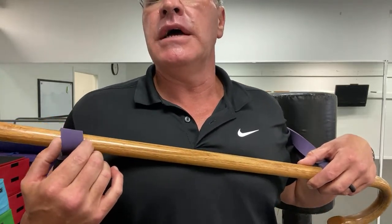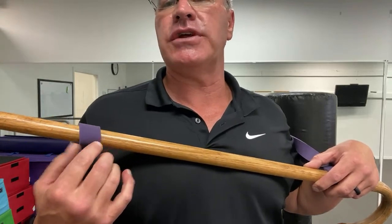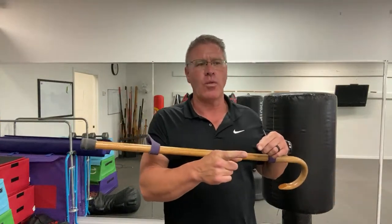But this one is a little bit wider. The thinner it is, the easier it is, the wider it is, the harder it is. But don't go getting a big, thick band. I have them on the wall. In fact, I'll show you.